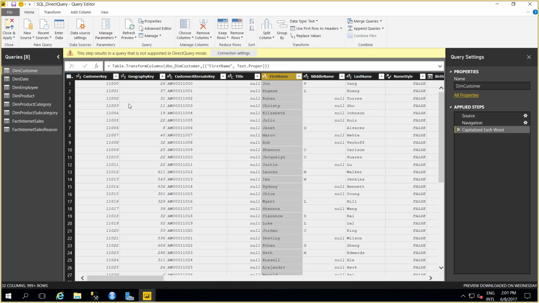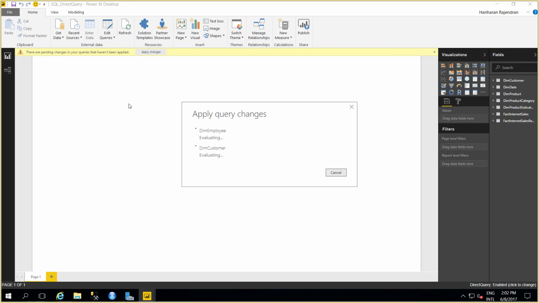That's the reason you can see the warning message: this step results in a query not supported in direct query mode. It means we can't use these transformations. It is going to support only the transformations which map to our SQL Server T-SQL statements, like uppercase, filtered rows and a few others. So we have a restriction here. That is the main comparison between import and direct query. I'll show what the difference is when we compare these two with the live query or live connection.